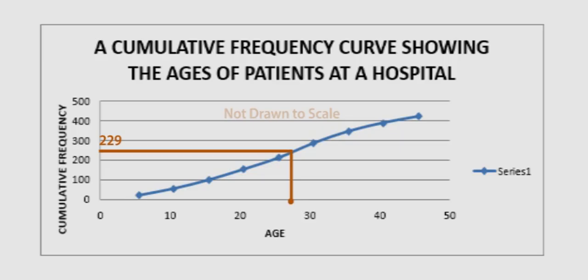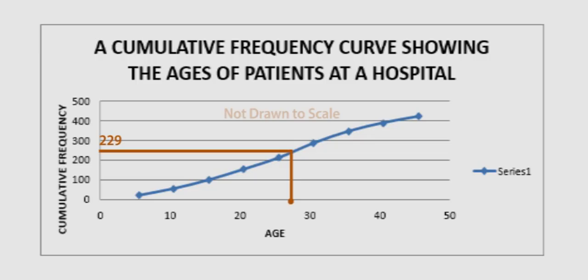Let me explain this a little. The graph has been arranged from the lowest age to the highest age, from left to right. It means that on the cumulative frequency axis, all the numbers below correspond to ages which are less than 28, and the numbers above correspond to ages which are above 28. Now, we have a total of 420 patients, and 229 are aged below 28.